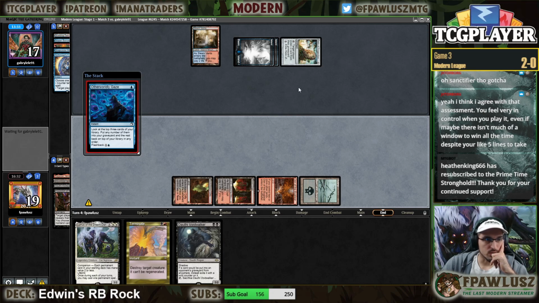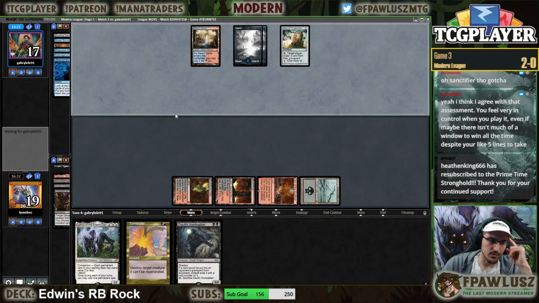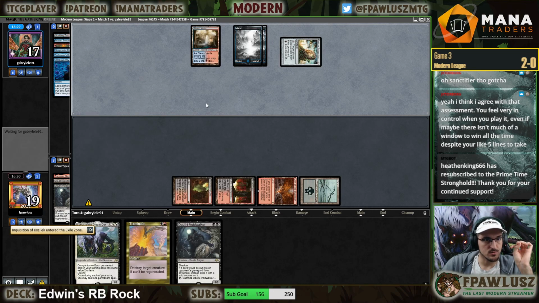So is my opponent putting a card on top or not? That's what matters. They can't crack Relic because then they exile their own thing. They did put a card on top. I got my Inquisition.